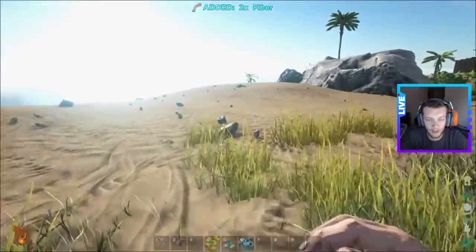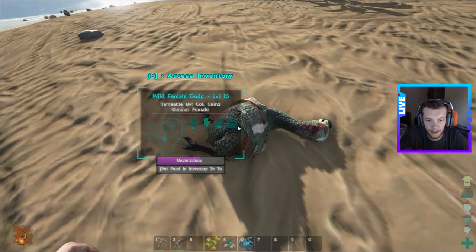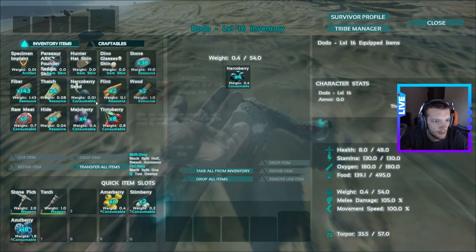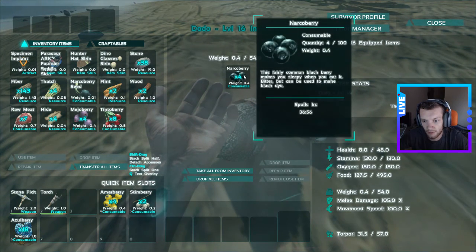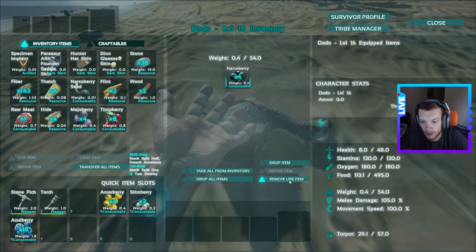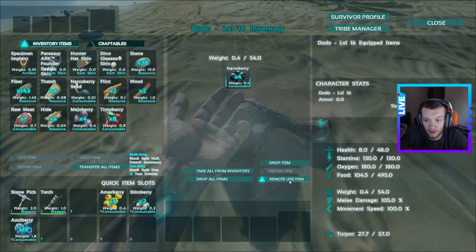So let's go back over to our unconscious dodo friend over here. Okay, so he's pretty unconscious right now. His food is dropping down drastically, which is a good thing. Do we have any more narco berries? I don't actually have any, so that's fine. So what we're going to need to do now, ladies and gentlemen, is wait, wait, wait, and wait a little bit more. Wait till that gets to around 25, and then just let him have all the narco berries, and then try and feed him. And fingers crossed, it will go good.